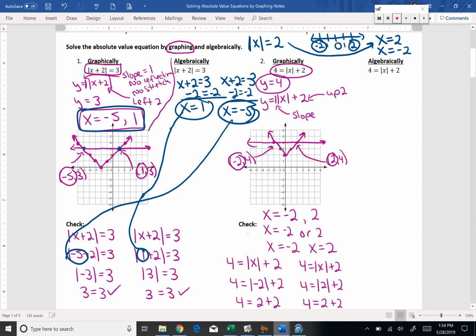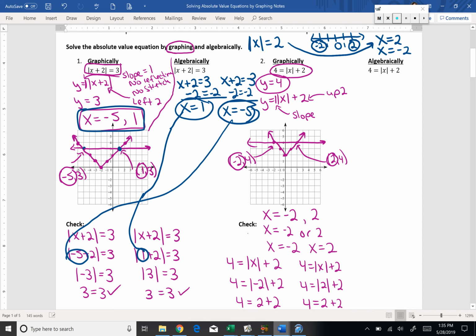We already checked. If you feel like the checking part is something you need a little more help with, please feel free to ask me today. You're going to get some time to practice today. So if you need some help checking those, I know a lot of you on your quizzes did check when we did the graphing. You checked the same way we did when we graphed. You probably don't have any space left on your sheet to check, but you check the same exact way.